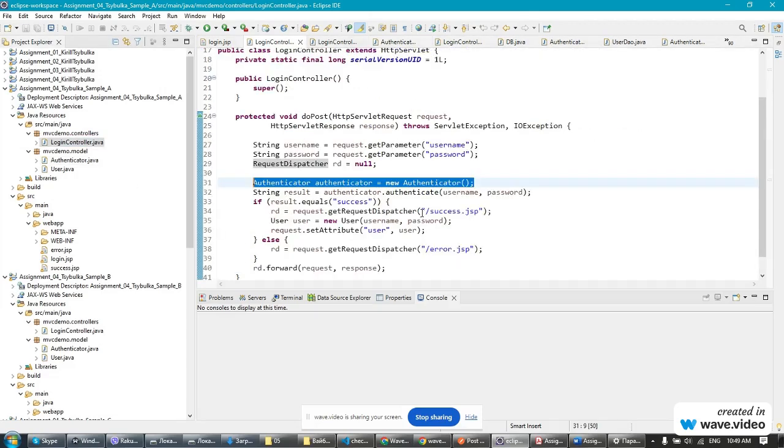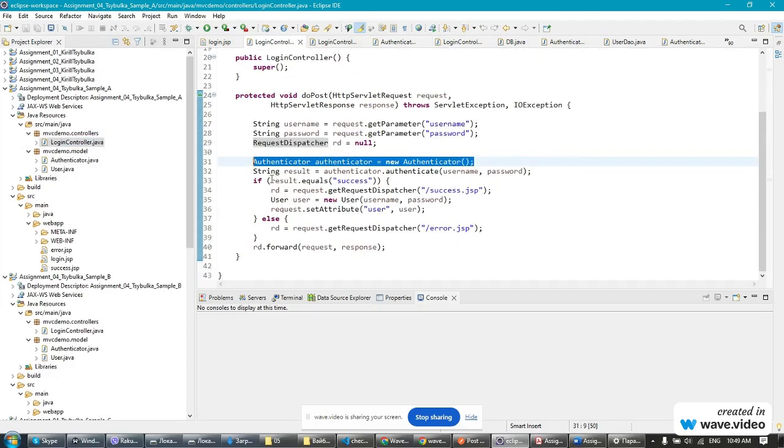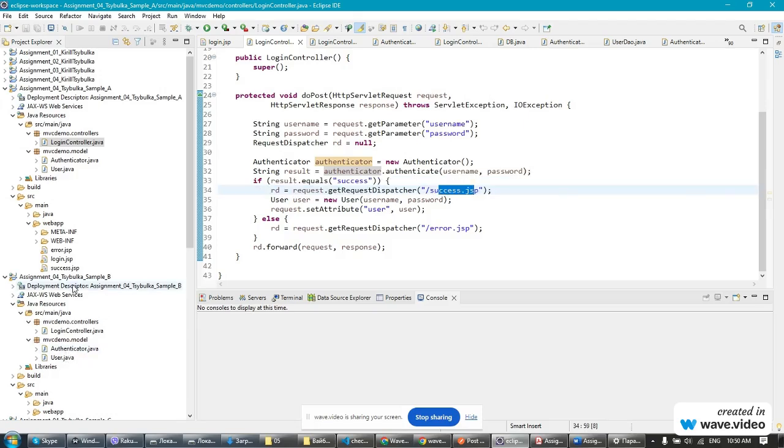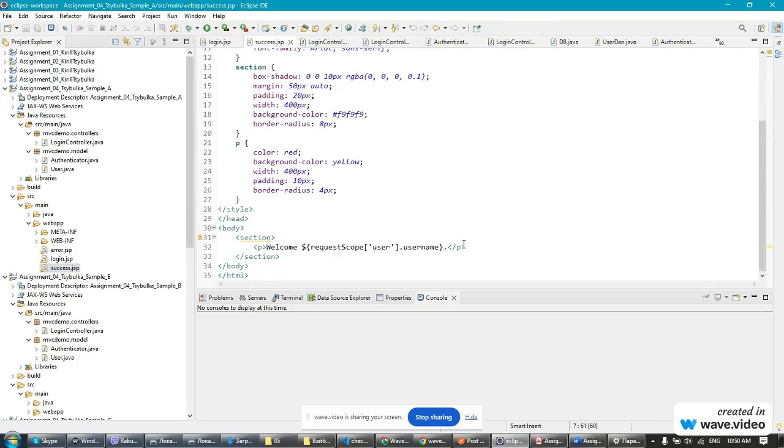This result returns to the login controller. If our result, when executing the authenticator method from the instance of the authenticator class, is success, we jump to the success JSP file, which renders the successful sign.